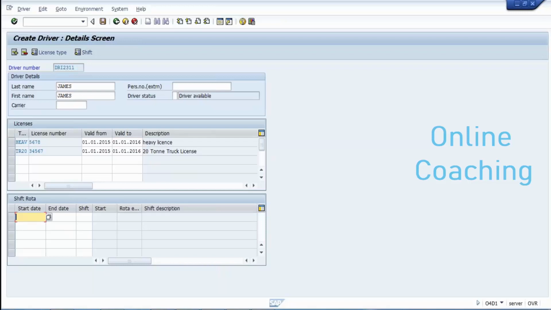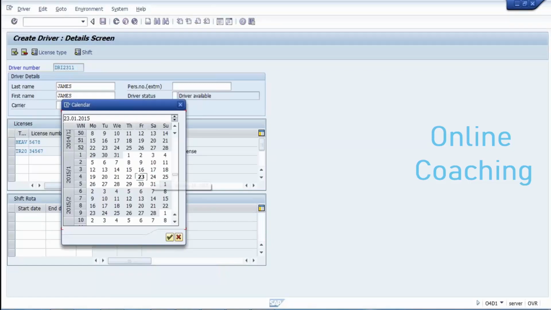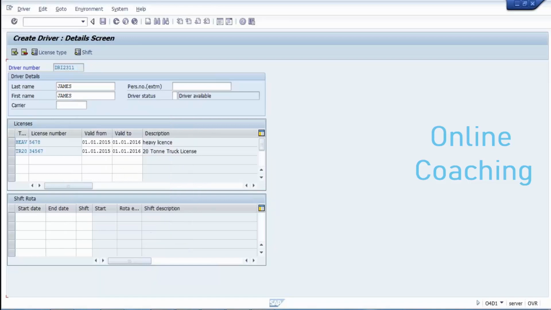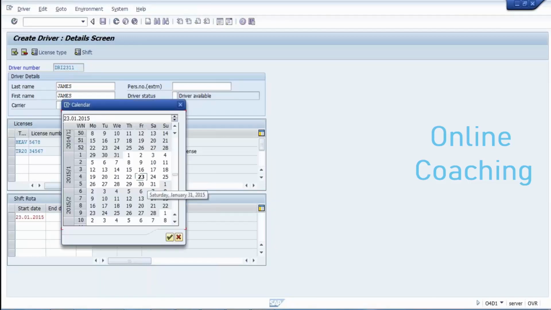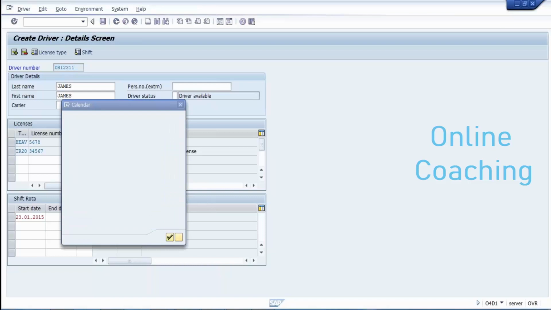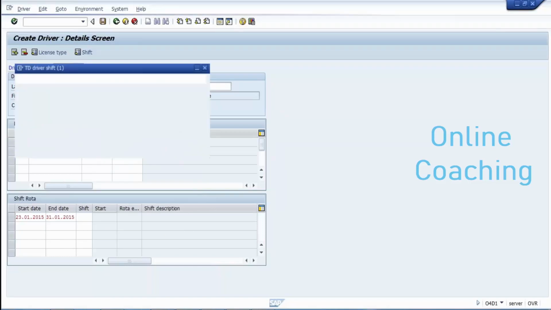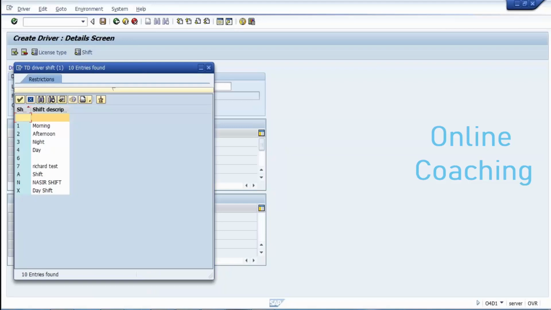Shift rota: the drivers generally come in shifts. Which shift is he having? So from today till this weekend, I can ask him to come in general shift.